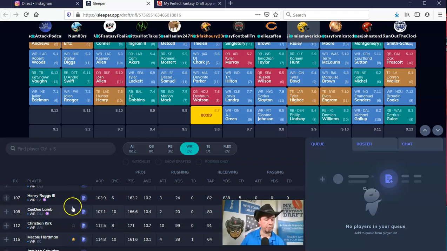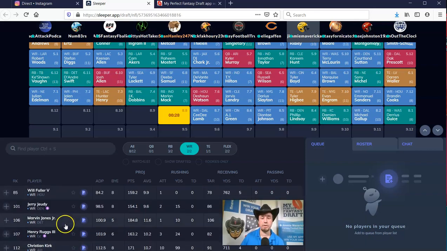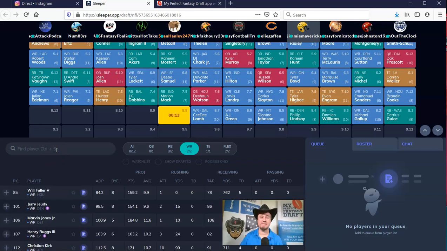I love McColl's upside. I think I'll tag him, but we'll see what happens here. Oh, look at that. CeeDee Lamb just got taken. CeeDee Lamb got taken ahead of Gallup. Gallup is another one. I think he's still on. Is he still on the board here? No, Gallup got taken. Okay, that makes sense. I was about to say, did someone take CeeDee Lamb before Gallup? Oh, no, that's dumb. All right.